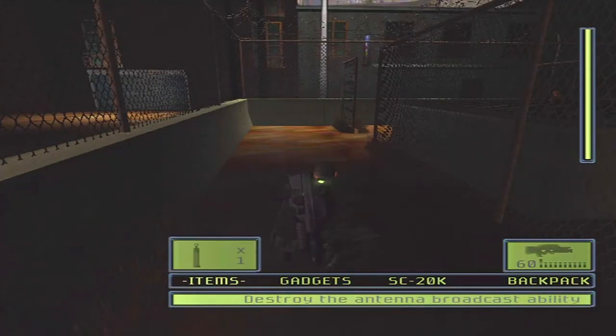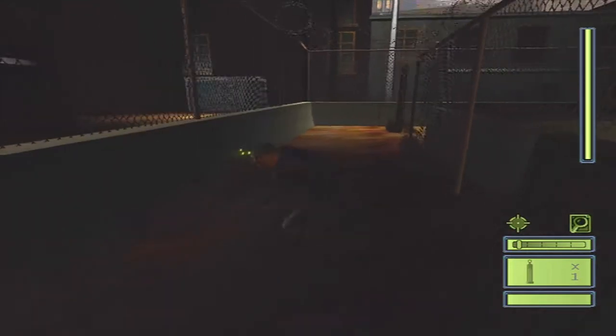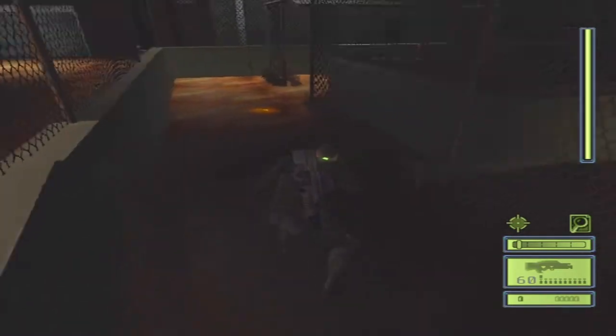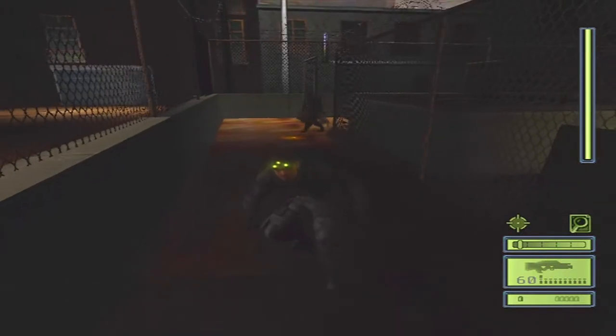Okay, and the next item I want to show you are the flares. There are two types of flares in this game, the chemical flare and just a regular flare. The chemical flare gives off a small light source, but it can be used to distract enemies. They'll go look at it and check it out.